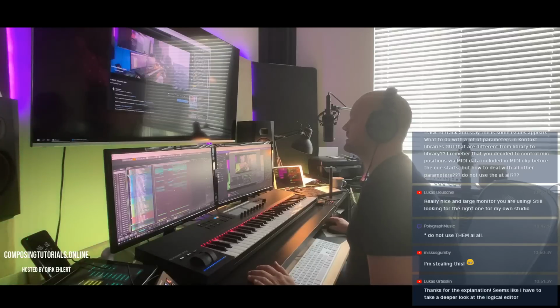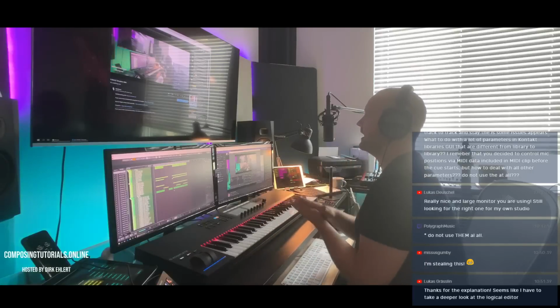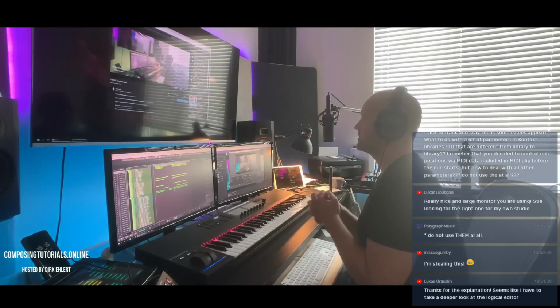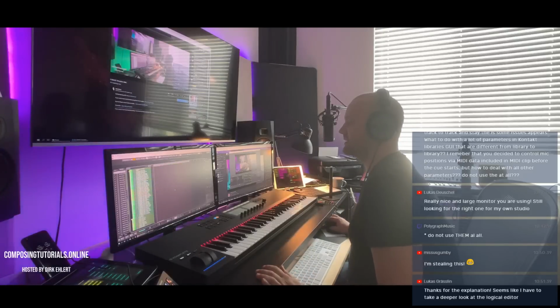Pretty much yes. So the only way around it to streamline this is to actually edit your libraries to react to the same controllers if you want to control stuff like that. So for example, let's talk about it. It's funny enough, I don't have any single Spitfire library in here right now.